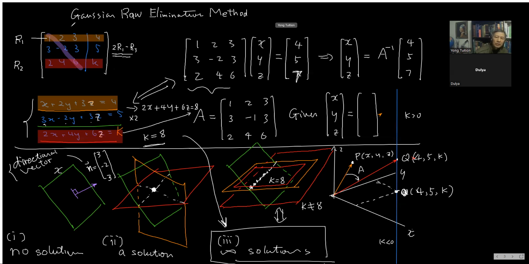So according to the Gaussian elimination method, we can change the row by multiplying a constant or adding or subtracting another row, and the whole matrix doesn't change. You know what I mean? However, we have an objective to get rid of this third row. As a result, you tell me what would be the new matrix now?